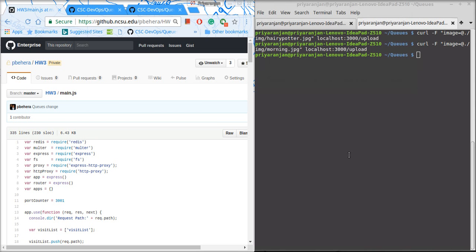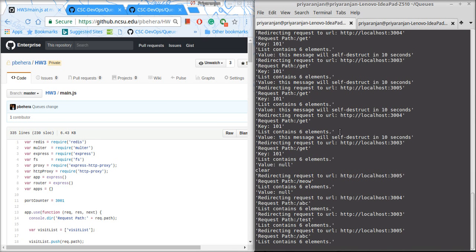Hi, in this video, I will demonstrate an expiring cache, maintenance of recently visited sites, and uploading a picture and retrieving it in the form of a queue where the data is being stored in Redis. I'm using a Node.js Express application for this. In addition, I will show you the way I am building the servers and creating proxies to deliver requests. To start with, let's have a look at the code.